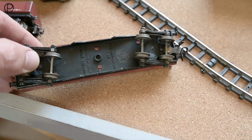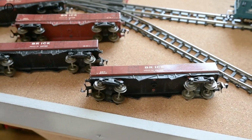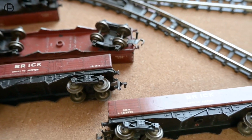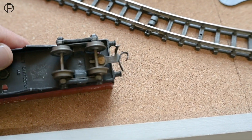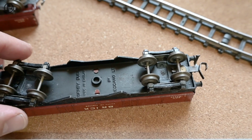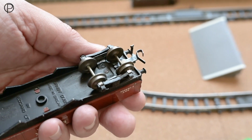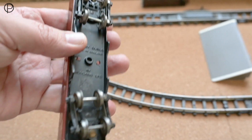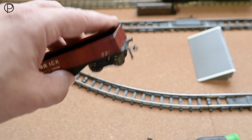They're all in varying conditions, quite wobbly. Again, one of these, I don't know which one it is. Let's see. Not that one. Perhaps that one. Yeah, I think it was that one. It had bent wheel hangers, and again I dismantled that one and took them out and flattened them, and I've reassembled that, so I'm quite pleased with that.